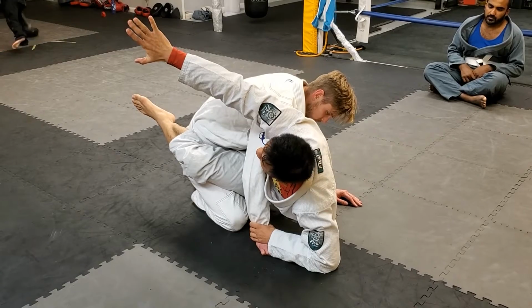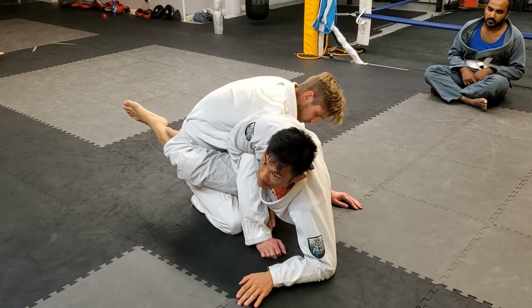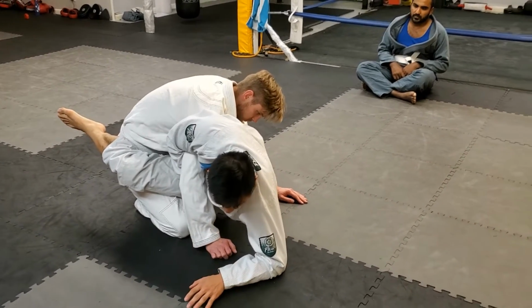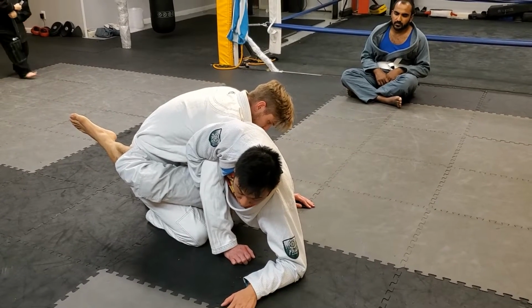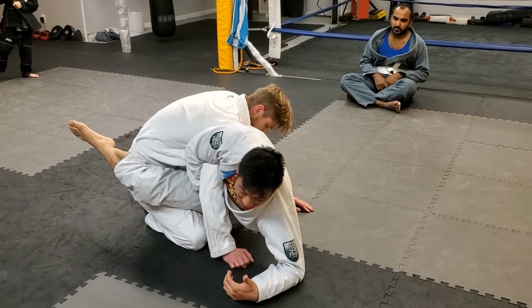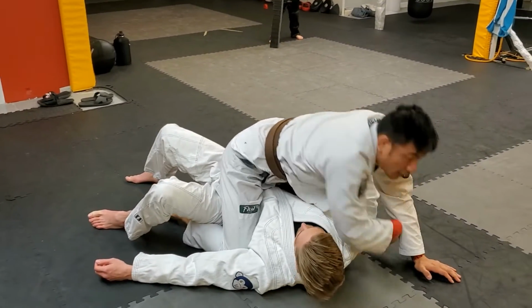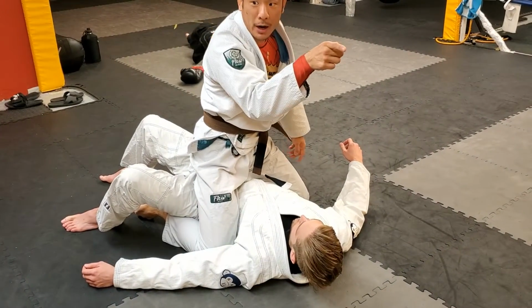I'm going to take my right hand, I'm going to lace his elbow here. I want it tight to my body. I'm going to look behind me where I'm going, right? I'm going to the left, so I'm going to look over my left shoulder. Just like in Muay Thai, I'm going to boost off the ground with my right foot and essentially kick with my hips here to take him over. And look where we ended up. I didn't end up that way. I started facing that way and I turned him 180 degrees.